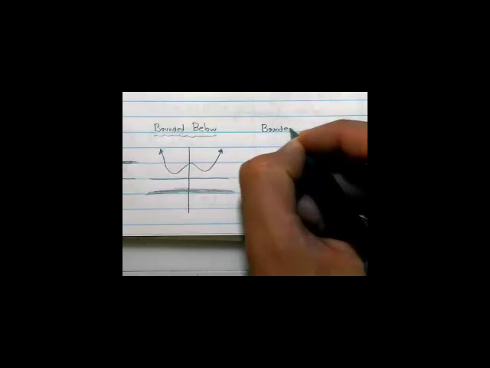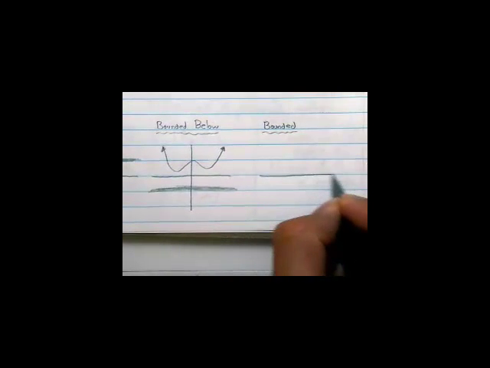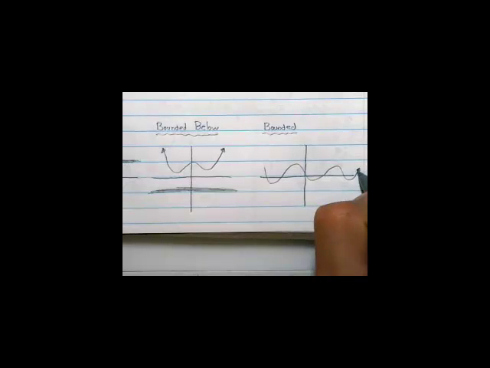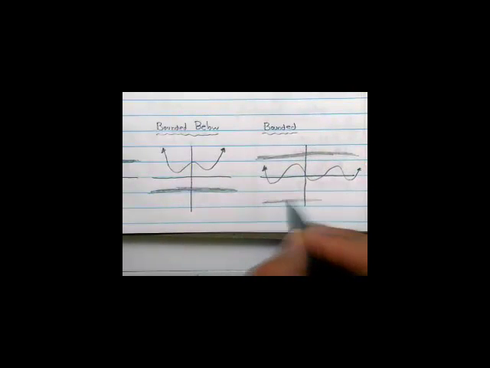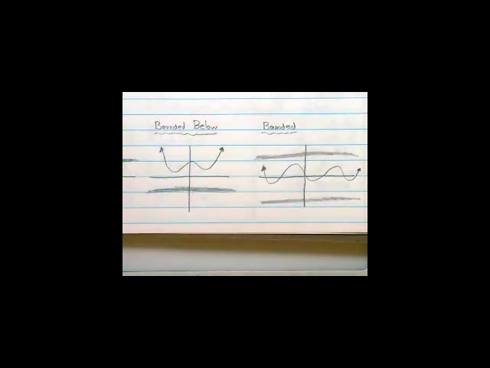And these are pretty rare. But can you guys think of any functions that you've looked at before that we would call just bounded? Sine wave, good. Yep. So those types that just kind of keep going like that. So we could have a bounded above and a bounded below happening all at the same time. So in that case, it's just bounded. And then there's a fourth case, which is where it's not bounded above or bounded below. And for those, we just call them unbounded. Okay?